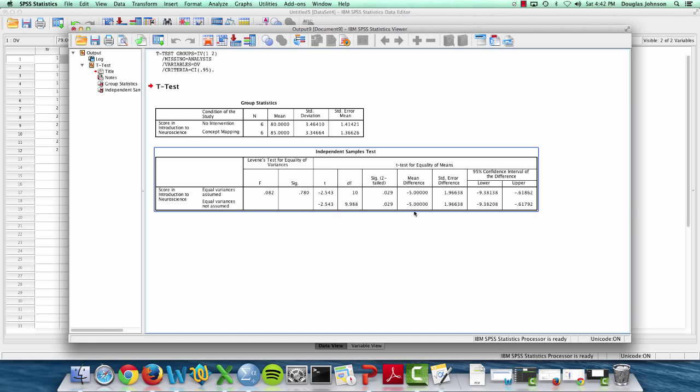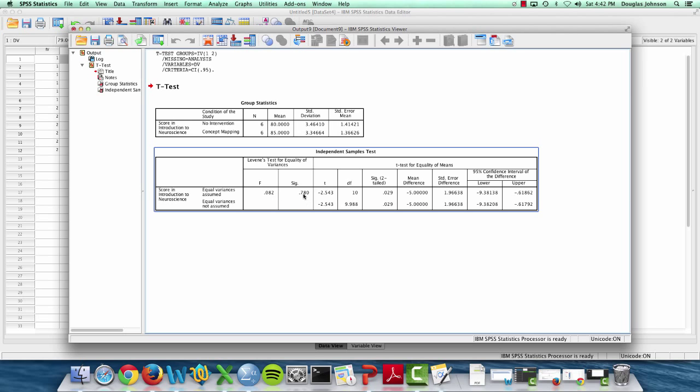This second row is interesting, and if you have a good stats text, it will talk to you about this. We started by talking about the independent groups t-test as having an assumption about homogeneity at the population level. And it turns out that there are ways of actually testing whether it's reasonable to assume you have homogeneity at the population level depending on what your sample looks like. And Levene's test for equality is doing just that. This is a separate inferential test testing the homogeneity assumption. Don't need to worry about this for now.